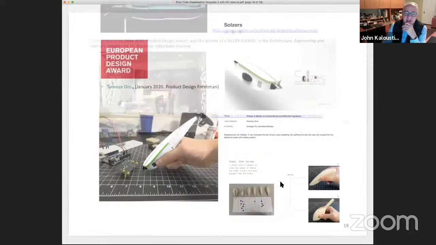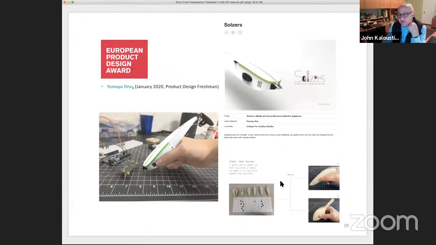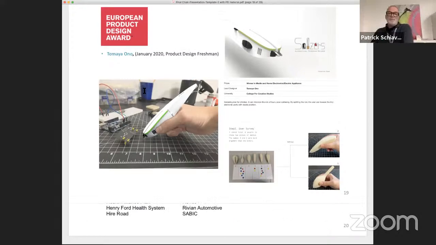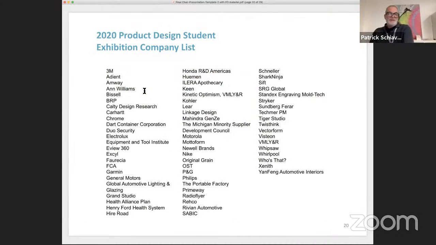So then moving on, this was another award. This was actually a freshman, a pretty advanced freshman, but he's from Japan. He was a student that I had, and he created small little models. And then he was advanced where he took note of CAD, how to learn it, and then developed a CAD model, and then entered it in the European Design Award and won back in January, which was terrific. I mean, these are prestigious awards.